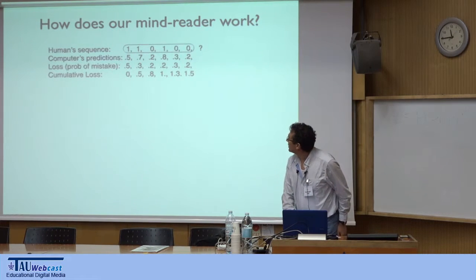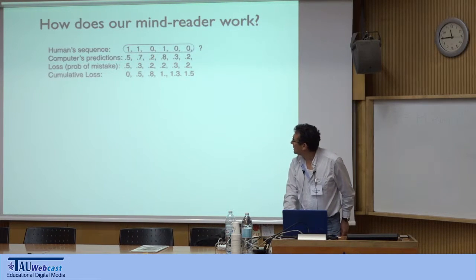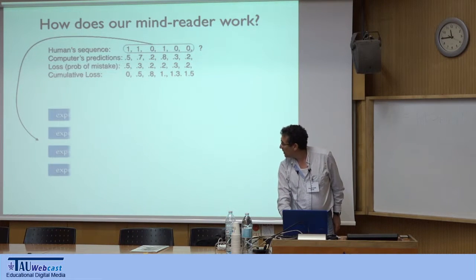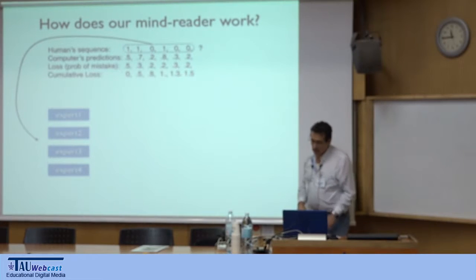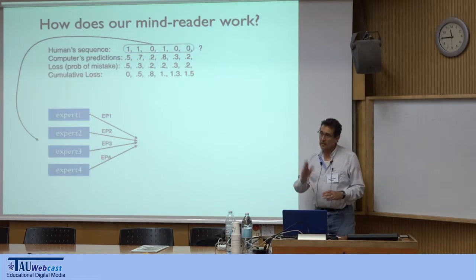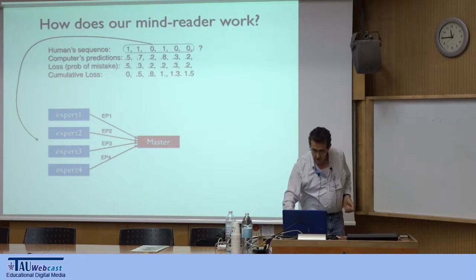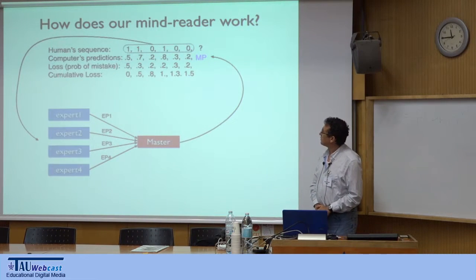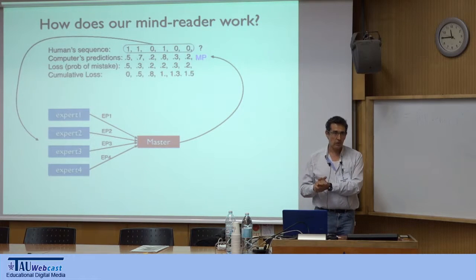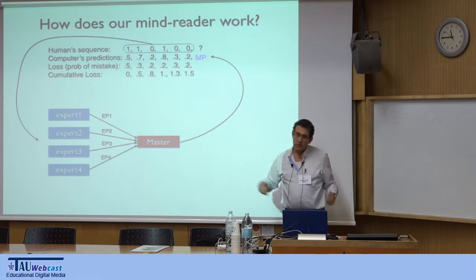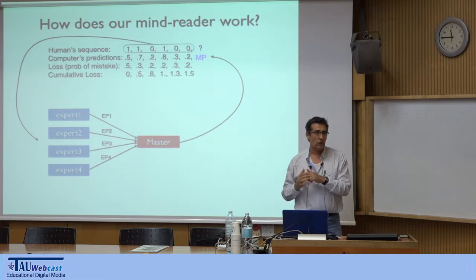Okay, so the basic idea is that you look at the sequence, and you want to predict the next bit. You look at the past bits that you've seen, and you give them to a set of experts. These experts look at the past, they can also look at other side information and so on. It's really quite unrestricted, and they come up with their own predictions. They say, I think it's going to be 1, I think it's going to be 0. And then you have a master algorithm that combines all of these predictions and comes up with the master's prediction. As you see here, there is nothing that is fundamentally stochastic. The experts you can sometimes think of as stochastic models, but this is really just a game theoretic setup.